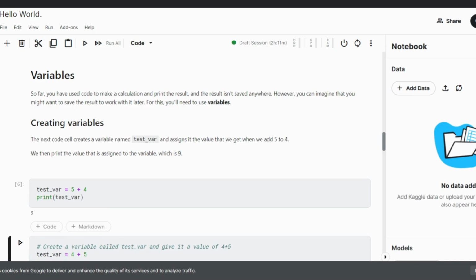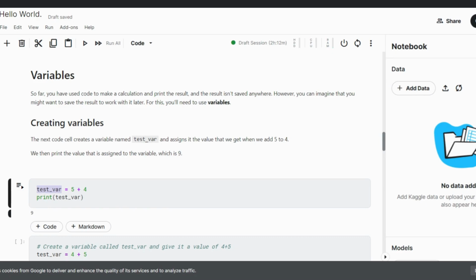So 9 was stored into the variable called test_var. This is how you can create a variable and give it some form of name. There are certain rules that you have to follow in Python while naming a variable, and then you assign it a value. So this is how you store values in variables.